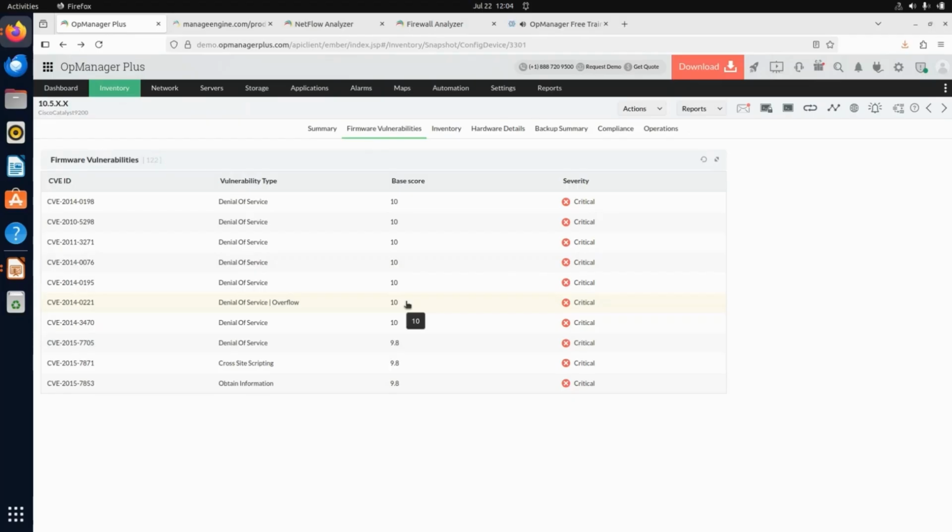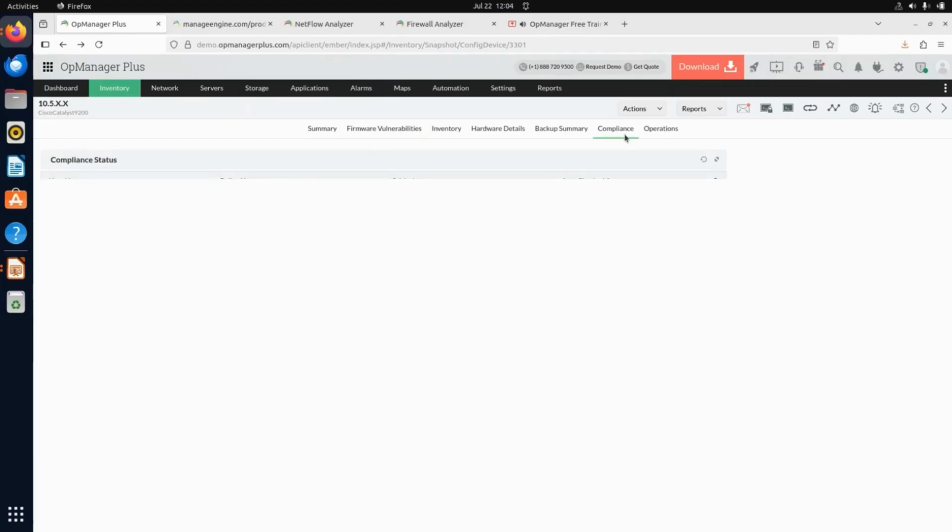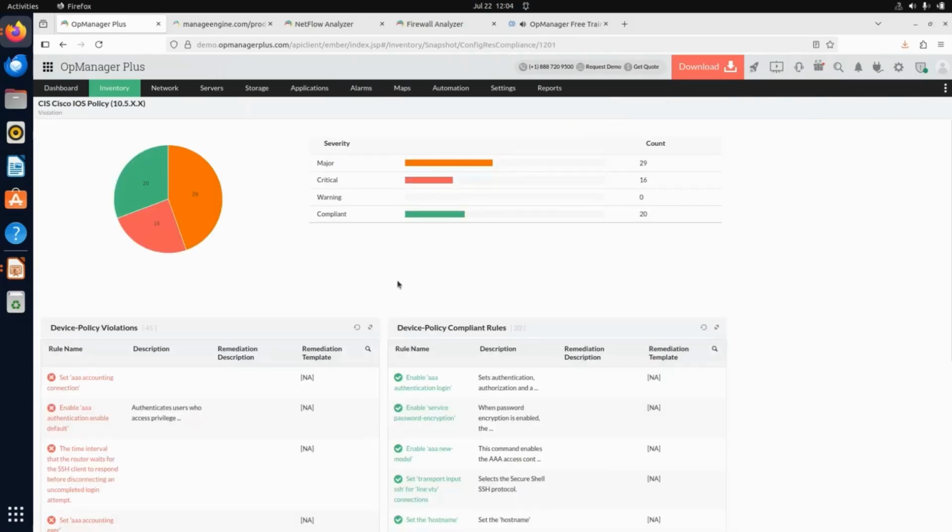This information will be provided on the firmware vulnerability. And also we have a compliance where it will provide us the compliance standards and also the criticality of it. So when we have this tool on the business and have any network devices onboarded in it, it will manage our configuration and make network management so easy that the network admins can use this tool as a single platform to upload the configuration, back up the configuration, make any changes, and understand the change detection. Everything can be taken care of in the single tool.